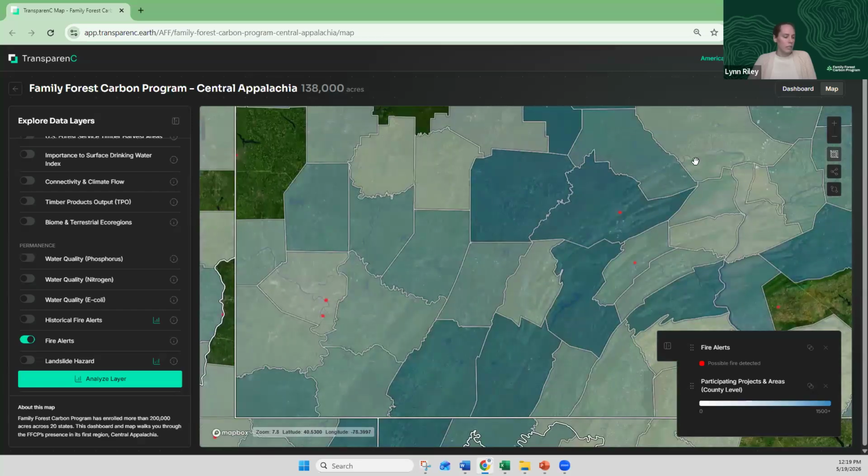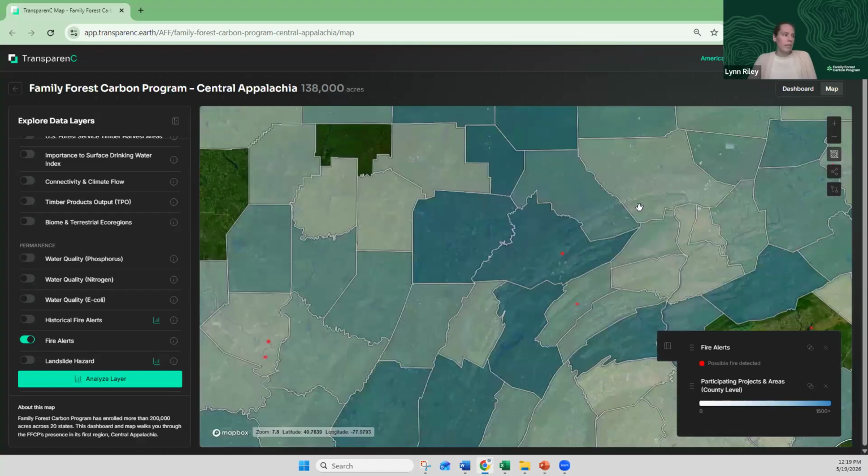I'll turn those off and jump now to a layer that we grabbed from some NASA data sets, and this is a fire alerts layer. So similar thing of why we thought this might be interesting to some of our stakeholders. You'll see there's not so many fire alerts actively right now in these areas, but it's a good thing for us to keep our eye on, because again, this will help tell us if the patterns of fire are changing in these regions. We want to know about that, so then our projects can help landowners plan to keep their forest resilient to fires going forward. So there could be things we need to do today as we help them and help resource improving their forest management, or things that help us plan for management interventions in the future that would help with that.